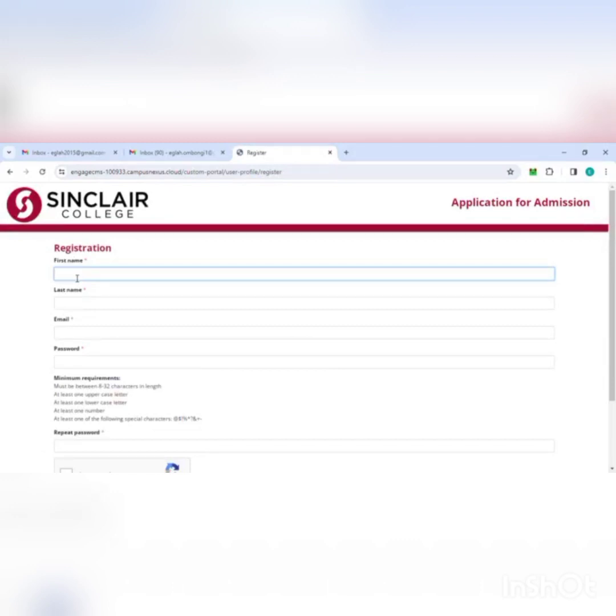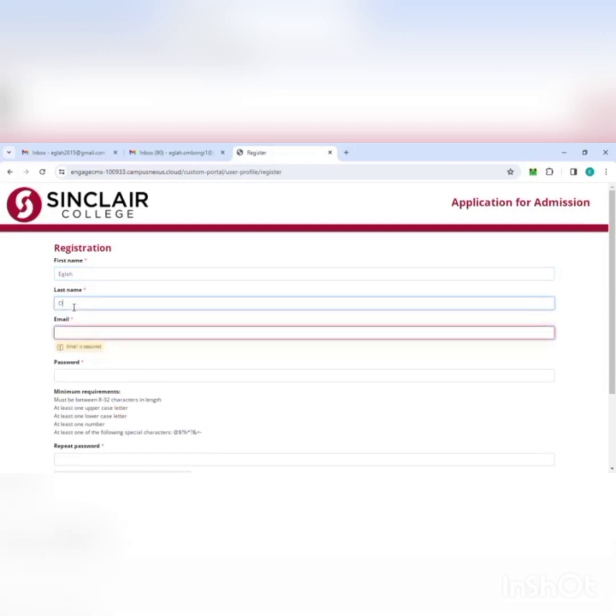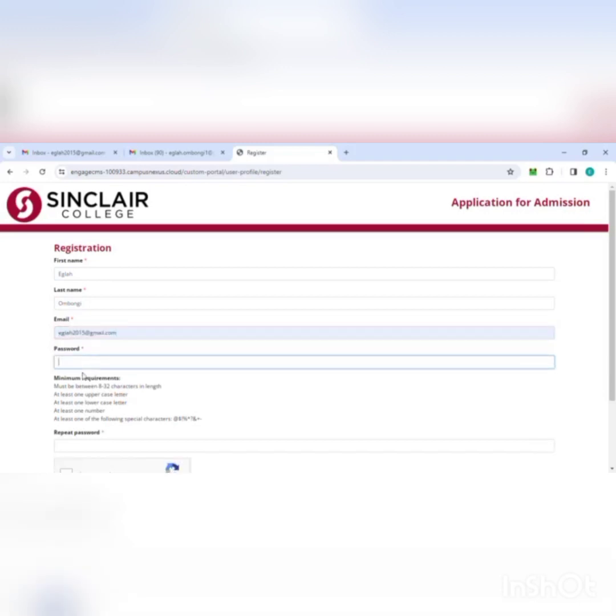For example, I can give the first name is Egla, and I'll not write all the information, let me just write. The second name is, let's go to the third one. I have to give an email. I just give this one. This part they need a password. You need to create a password, so let me create mine.